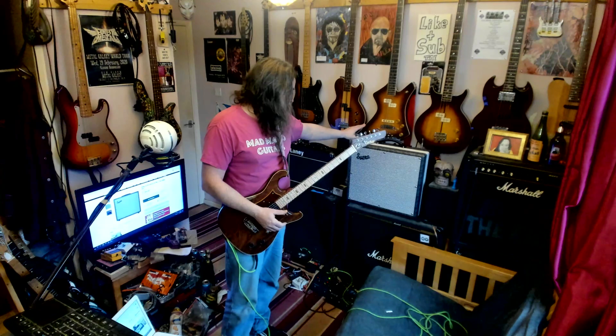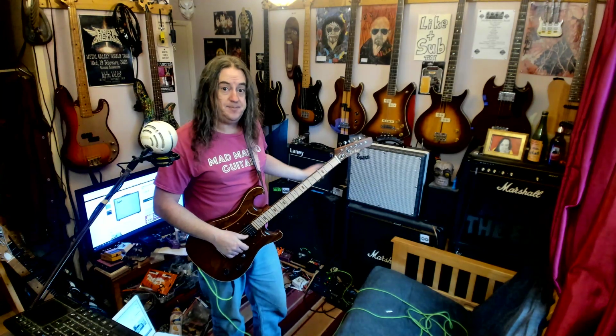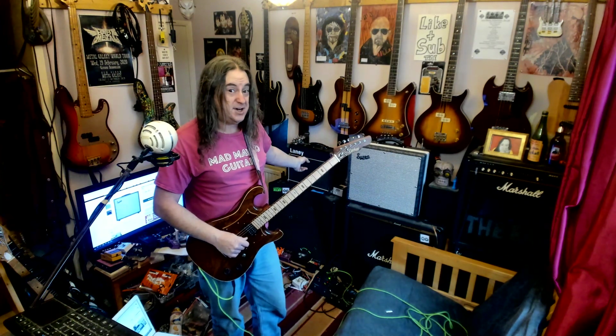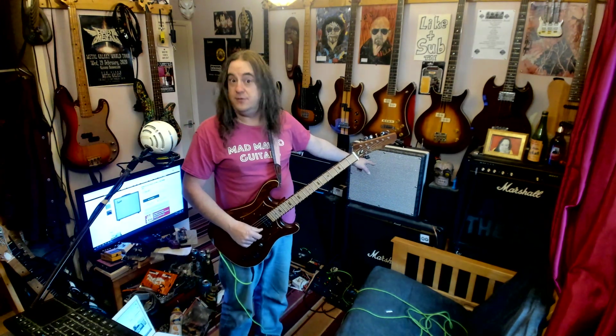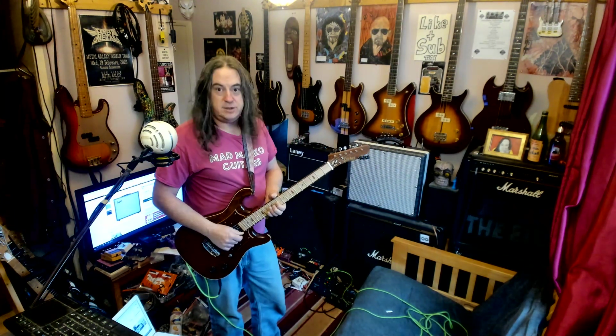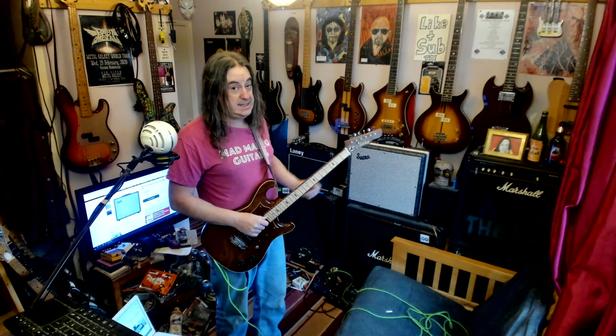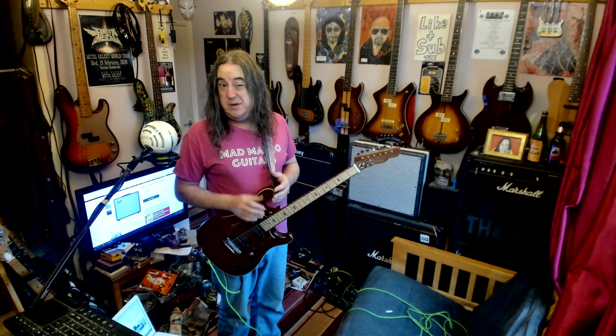This one kind of cuts in. The reason the Laney's out, I'm going to have to give it another shot. It's only got a 10-inch speaker in it, whereas this is a 12, as is the orange, as is the PV. It's totally giggable with a 1x12, no problem. But it's a 1x10. Is it a wee bit wee?